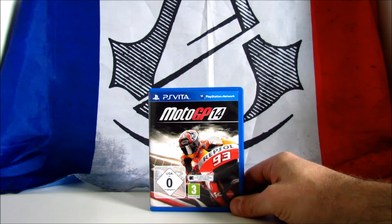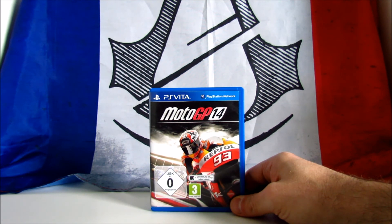The first one is MotoGP 14, a racing game, the official video game of the MotoGP, that has been developed and published in 2014 by Milestone. It received positive reviews, finding a good balance between simulation and arcade. I'm a huge fan of the MotoGP and so this game cannot be missing in my collection. I paid it 9€ from a private, and if you check the price on Amazon it's extremely expensive, going from £30 to $50.